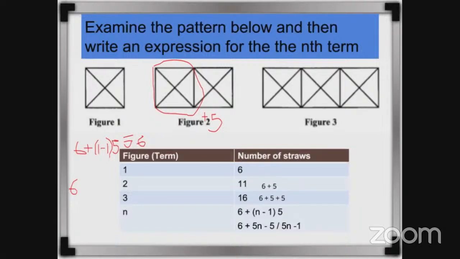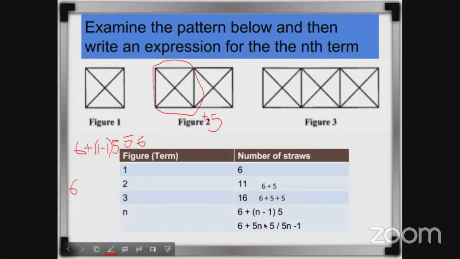If it's at the 5th term, it's n substituted by 5. So whatever term you're at, you would substitute that value where you see n. And it would help you to determine the number value that you're looking for, to help you figure out how many things, in this case we're talking about straws, should be used for that particular figure. All right.